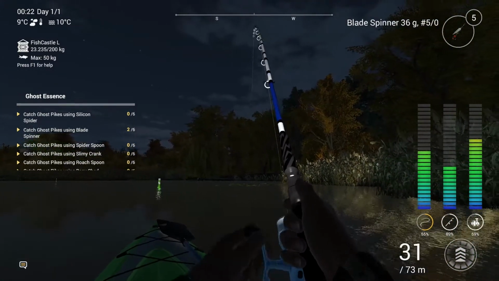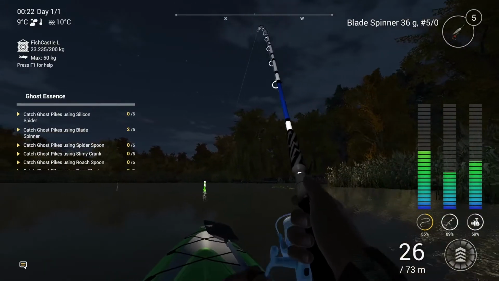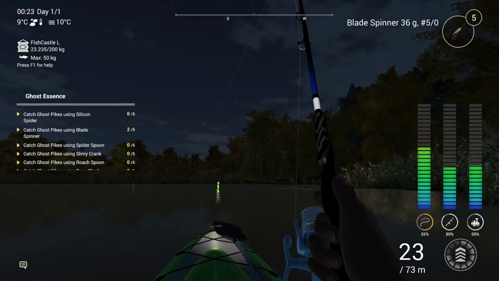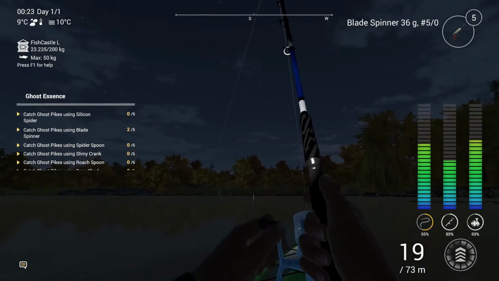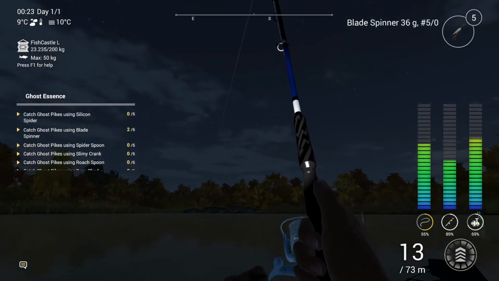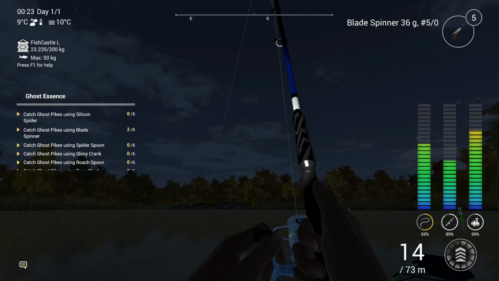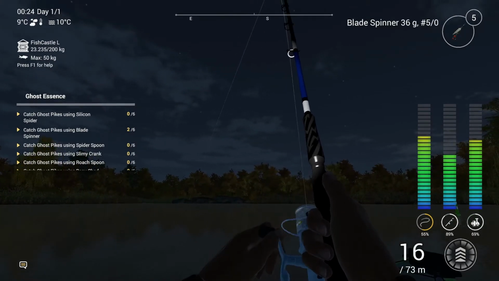You can even, if you're sitting in the kayak like this, leave the anchor up and do a sleigh ride around the lake, which if you go far enough you'll get an award for that and bait coins for that as well if you're new to the game. So that's another thing to bear in mind, but this one's fighting quite a bit harder than the first.